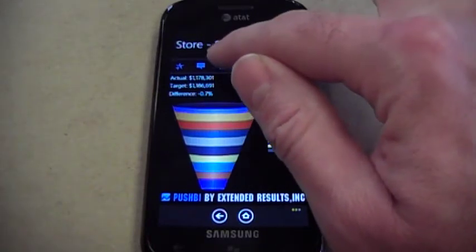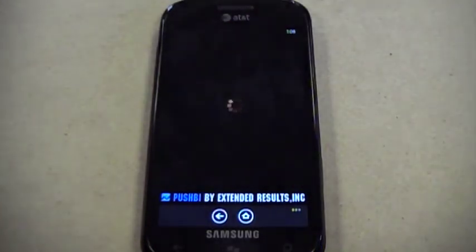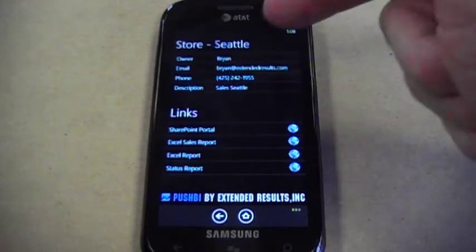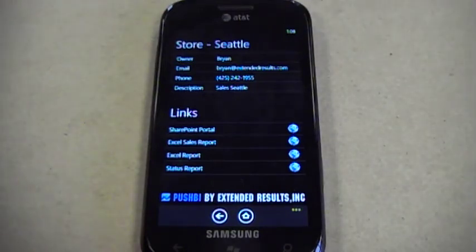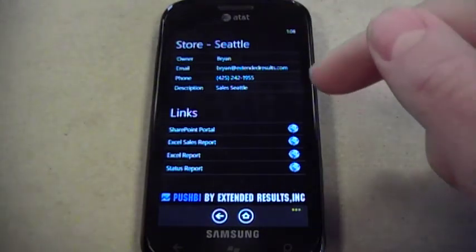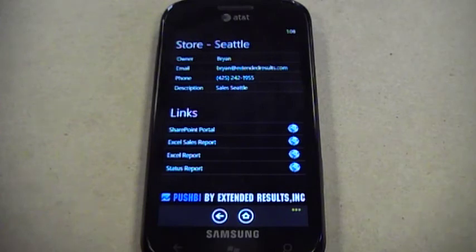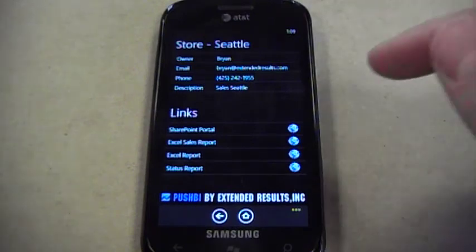But then if I want to talk to the owner of the KPI, I can drill down into the details of that. In this case, I can see Brian. He might be the store manager or the owner of this KPI. So I can tap on his email address and send him an email. I could tap on the phone number. I could send him a text or give him a call. So right there, I have a person I can talk to. Again, I don't have to spend time trying to find that information on my device. One click, I can call, see what's going on.